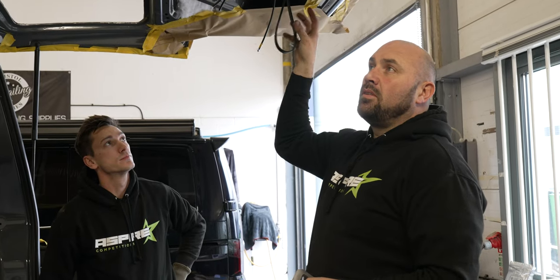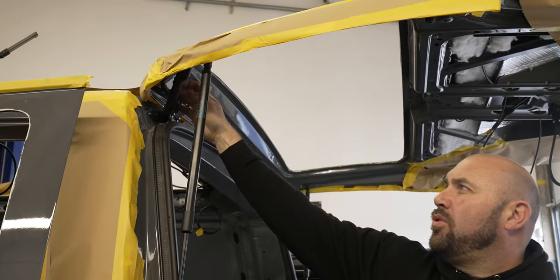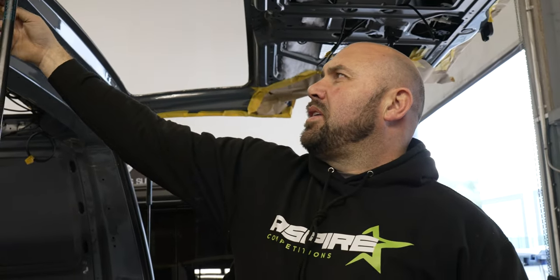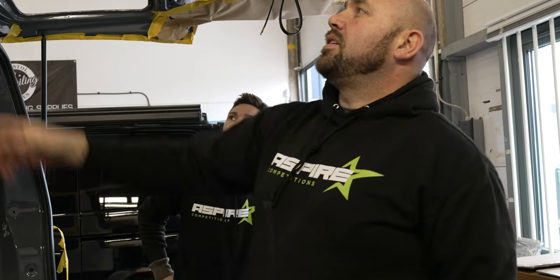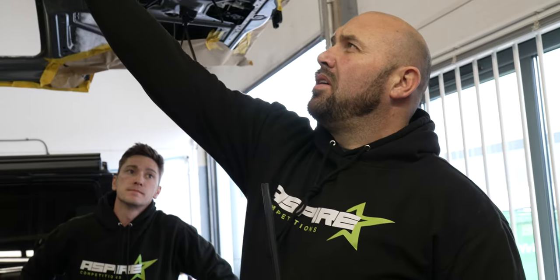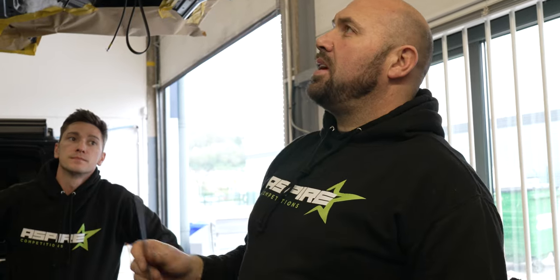We've had to run the cable - the power cable going to the switch is coming through the door, along the shoulder of the door, through the flexible arm there, and then through the shell back into the 12-volt system. It's a bit fiddly to do - what you need to do is feed something through the flexi arm because it gets caught quite a lot. Either a stiff cable or what we used was a bit of flexi plastic, fed that through, then taped the cable onto it and then we could pull it through. Little tip: get a bit of flexi plastic to feed through to pull the cable through.